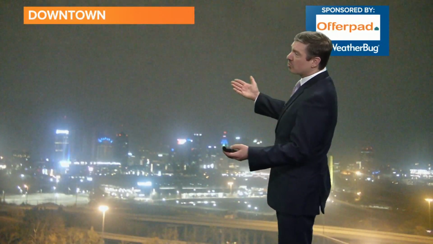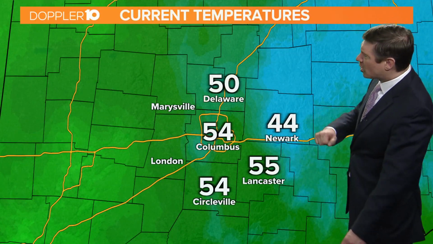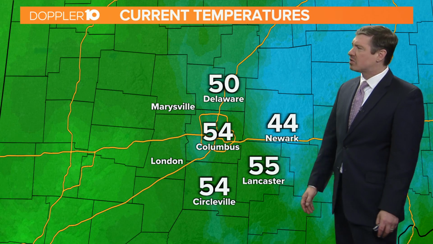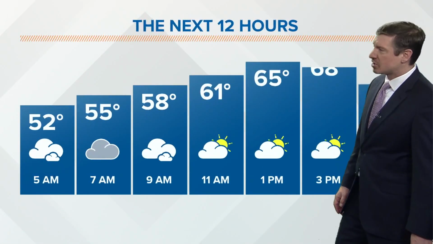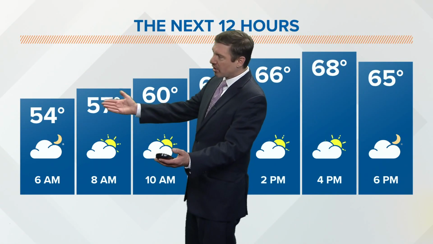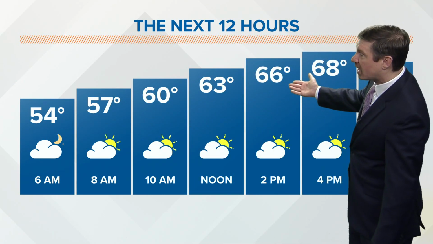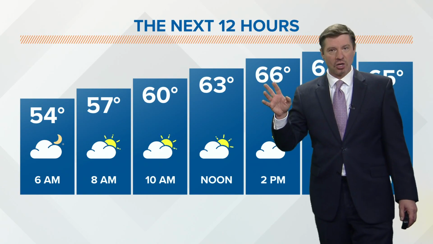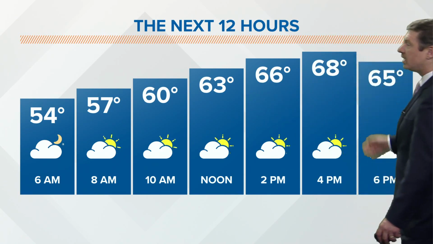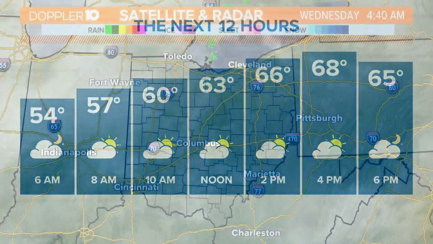So there you are. Here's what we're looking at downtown right now. We've got those passing clouds. Temperatures are still in the mid-40s over in Newark, but we are in the low to mid-50s across a lot of the area. As we head through the next 12 hours, we're going to watch those temperatures march upwards to about 57 by 8 o'clock. We should be up into the low 60s by lunchtime. We'll be dealing with mostly cloudy to overcast skies. It's also going to be very windy, with 68 for the eventual high. That is well above average.